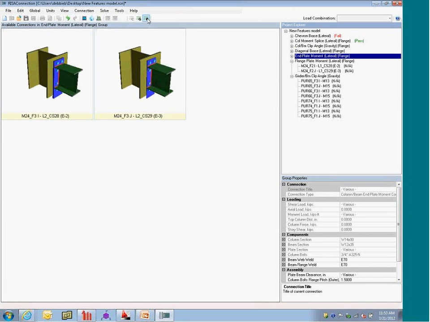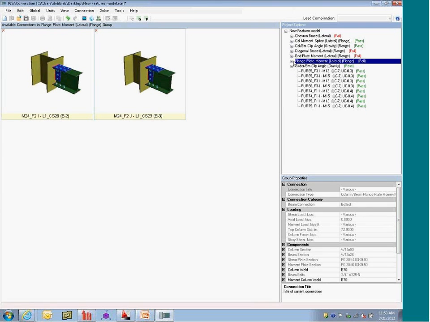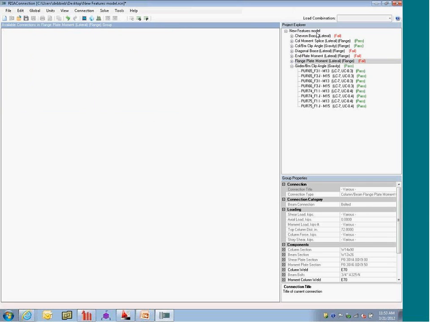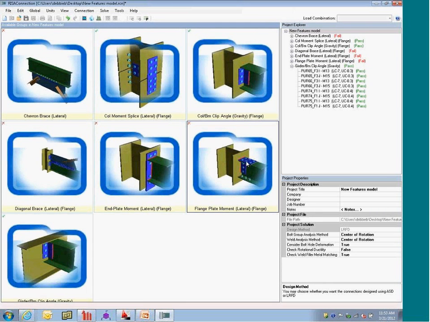But what's nice is that once you run the whole project, and I solved the entire project, we can see what worked, what didn't. If there's passing and failing, I can then go back and address each one of those, and then design each better, upsize or downsize. And then I can save the model and take it back to RISA 3D. So save this model, and I want to show you.